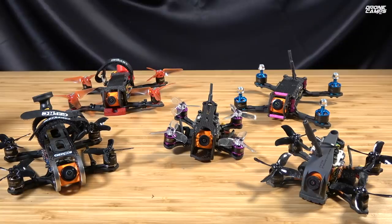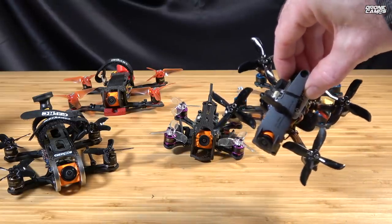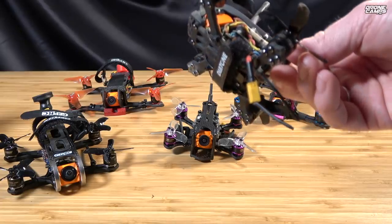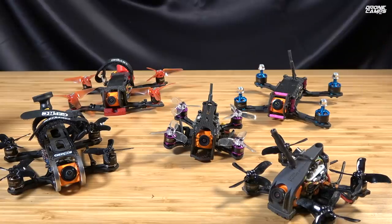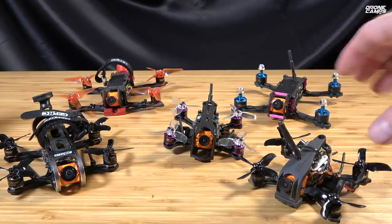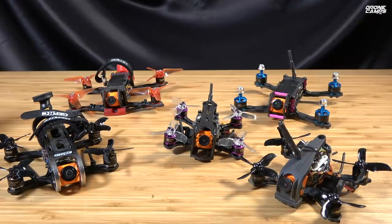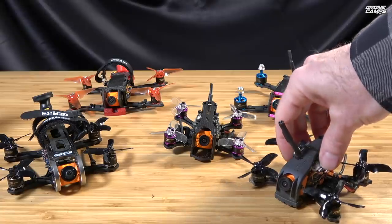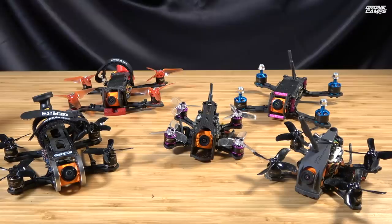Most Diatone quads fly really well. The R249 HD is a two-inch model at 95mm with 1105 Mamba motors — a really big motor for a sub-100mm frame — running two-inch props. I tried various props on this quad to test results. It comes in at around $179.99. The next one is the SPC Maker K1, a 95mm frame with a forward-slung camera mount, almost trying to be an X-configuration. It has 1940-size props — probably the smallest on the table.